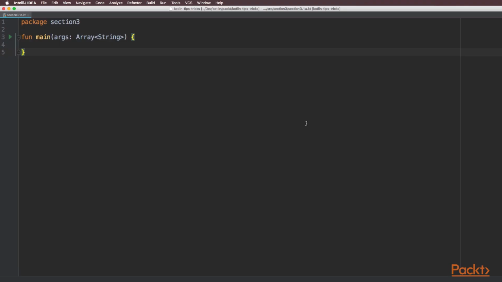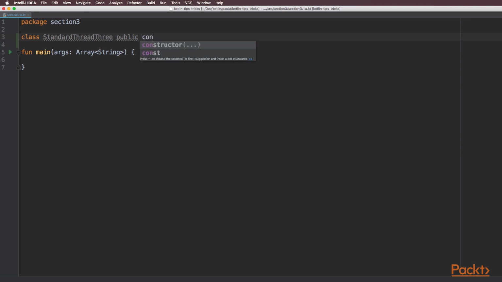In this video, we're going to create the primary constructor and demonstrate the initializer block. So first of all, we'll create a class. Now we can create our primary constructor, and we can give our primary constructor a visibility modifier. So I'll just make it public. Now we call the constructor, and inside the constructor we can pass a parameter.